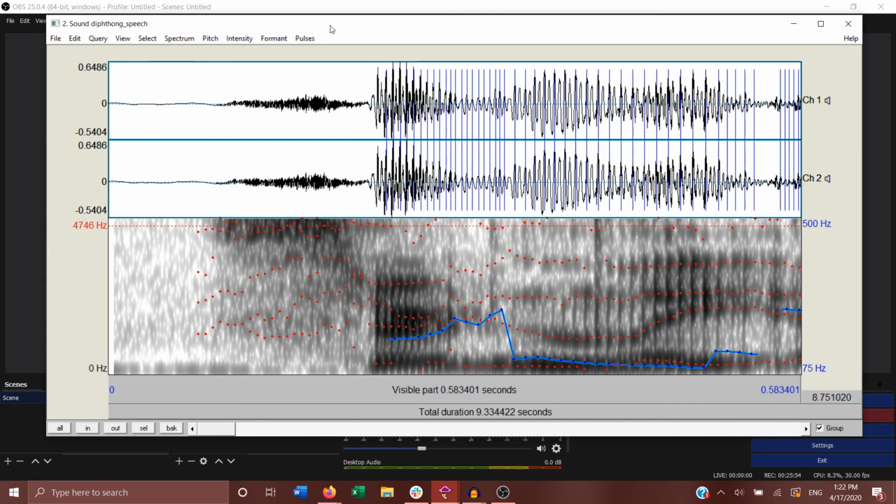So I'm not trying to tell you that there's multiple types of diphthongs, but acoustically, you know what I'm talking about. So identify in the speech sample one diphthong that you want to look at, and then identify what the two vowels are that make up that diphthong.